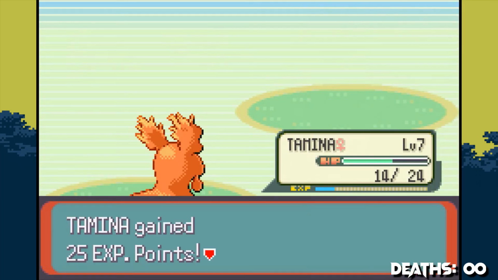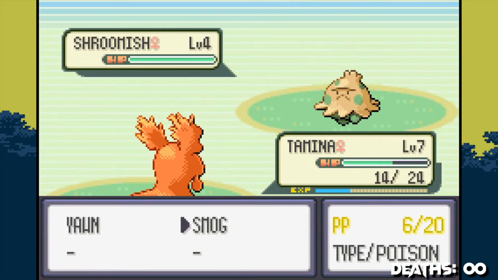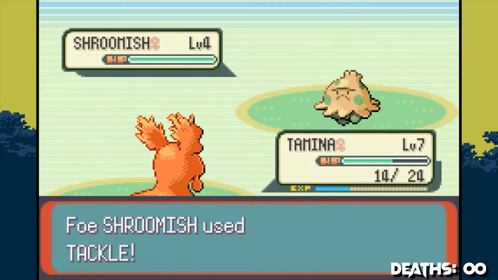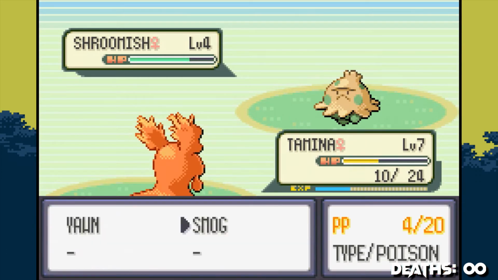So no way, it's not level 6. Doesn't learn Absorb yet. There's the Shroomish. So Shroomish can't hit us with Absorb because it's not very effective. Smog is super effective if we can hit it. He does have Tackle though, but it's not STAB, so this should actually do a decent amount of damage. Okay.